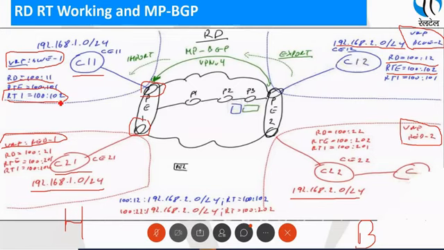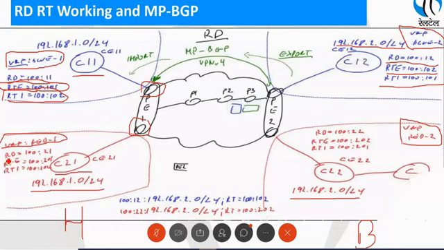The 100:101, the route target export created locally by site 11, will become the import for site 12. That is how the classification happens for the route distinguishers and the route targets. The moment you create the VRF, the virtual routers are created, and the route distinguisher and route targets are created.